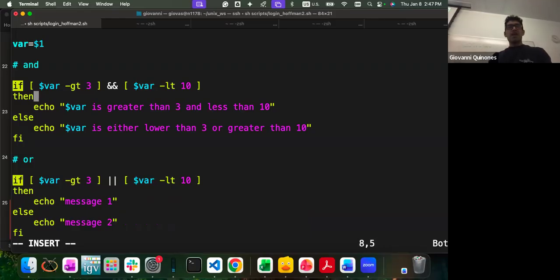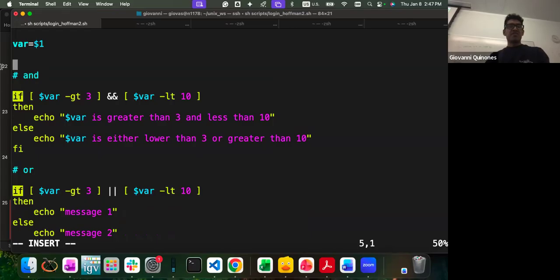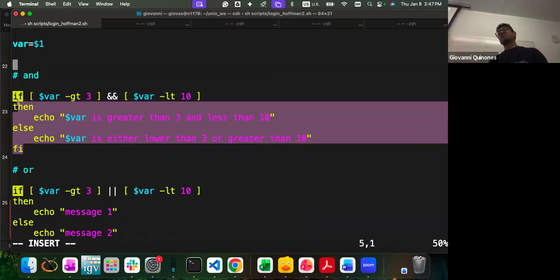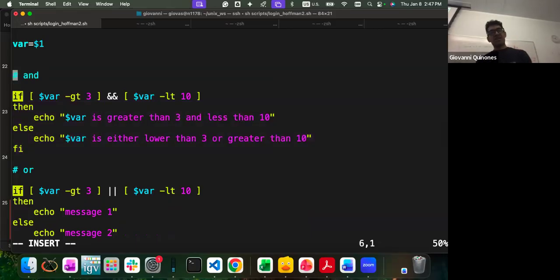Okay. So here is another tip. What if I want to comment out or ignore a complete chunk of code? So say right now, I only want to test the OR command and I want to completely ignore all these lines. So how to comment out?